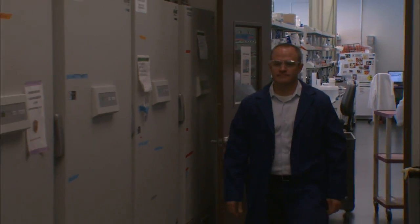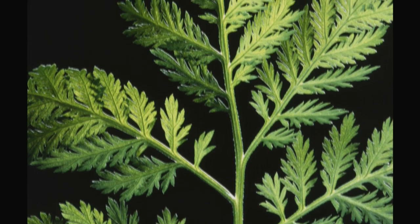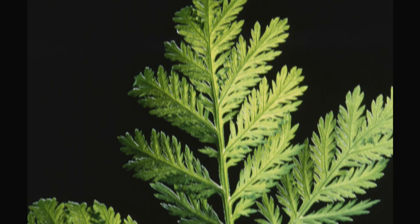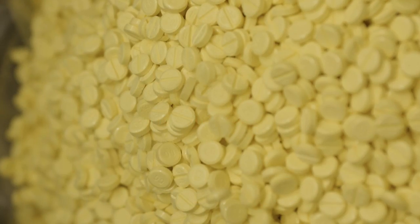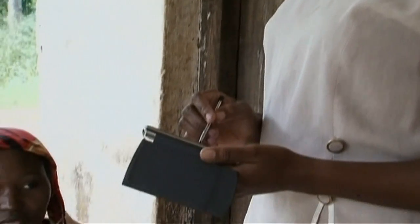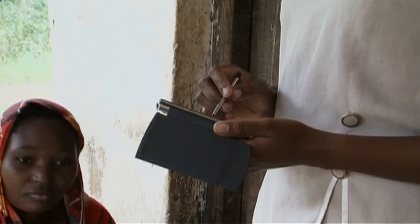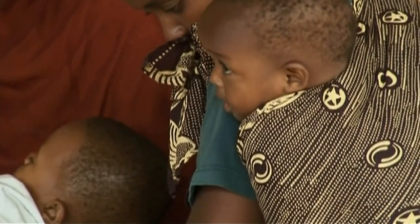Synthetic biology is now making its mark outside the lab. Jay Kiesling and Jack Newman know it's a technology that can help save lives. Artemisinin is the drug of choice for treating malaria — it comes from the Wormwood plant and takes about 14 months to produce. Large price spikes make it very difficult to predict cost, and that price is passed on to consumers who earn less than a dollar per day. In any given year, between 1 and 3 million people who can't afford treatment die from malaria — 90 percent of them children under 5.